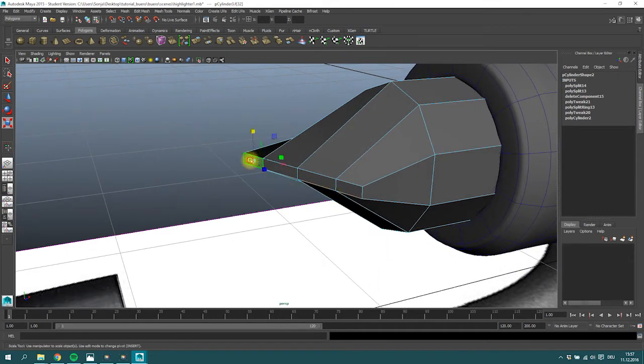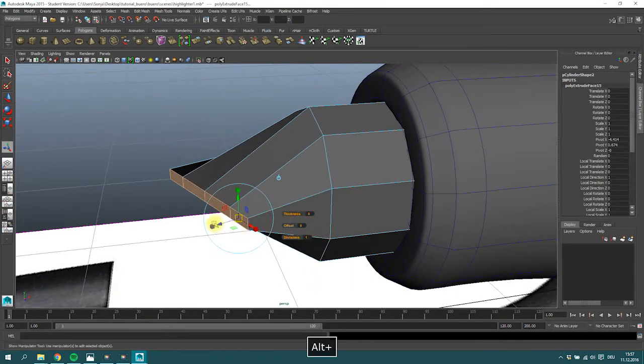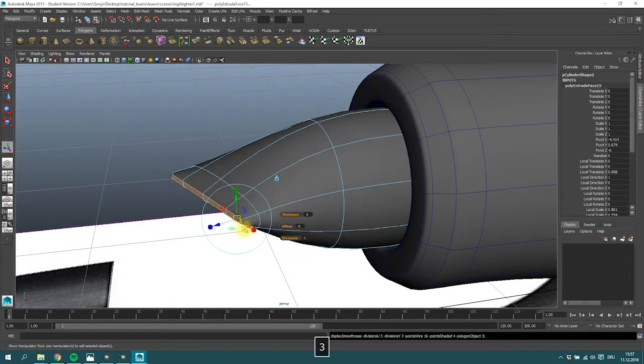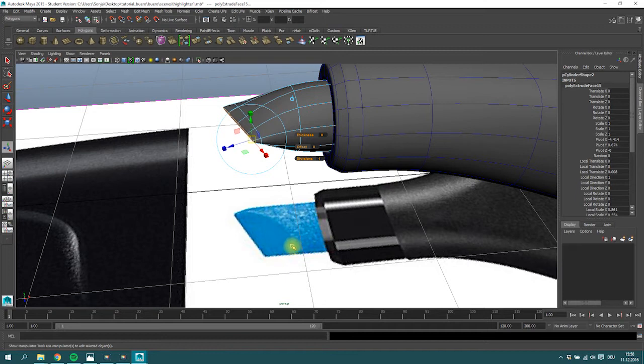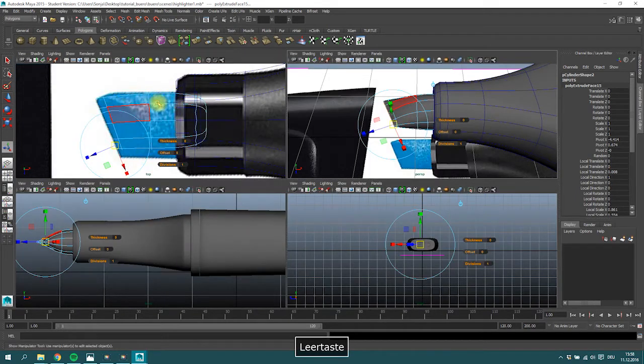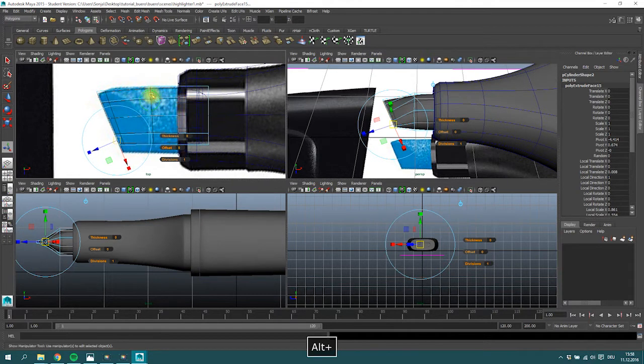Okay, and then I extrude it again and I scale it down in both directions, okay, so that it gets a little more shape. And you see here this round form, so we will try to create this with our points.